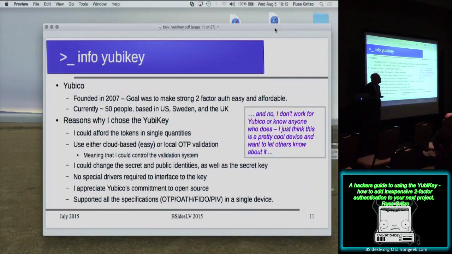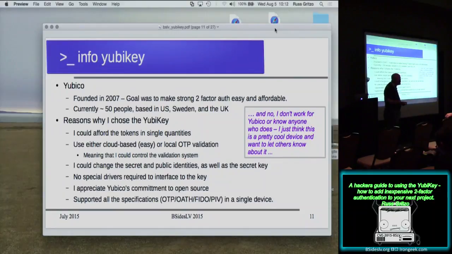So I had to go look, say, who is this YubiKey guys? I've never heard of them. They've been around maybe 7, 8 years. Currently got about 50 people in it. But here's the reasons why I picked this guy. I picked this token here because, like I said, I can afford them. They're not all that terribly expensive. They seem to be pretty rugged. I've had one for about 2 years now. Used it a lot. It hasn't failed yet.